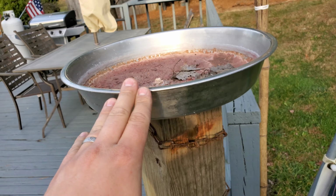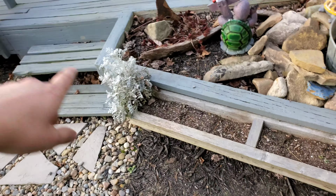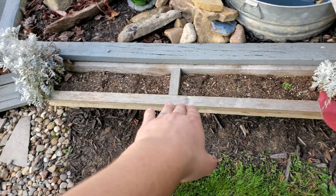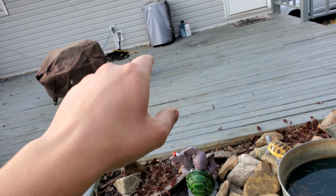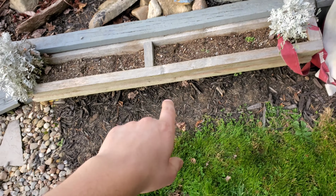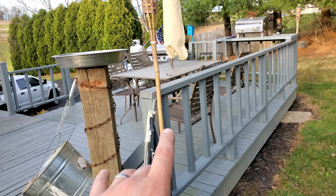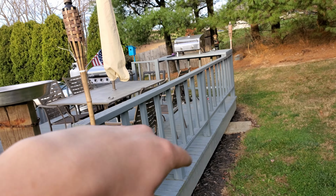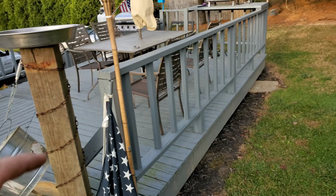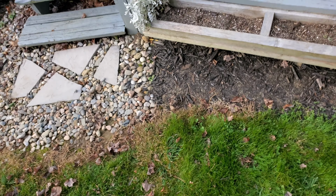I usually leave the bird bath. I'll probably leave the flag, but then I have a cord running from under here that goes over there. I'll probably put a cap cover on the end, and then the other end is over there. But another thing that I'll probably use it for is Christmas lights. So we usually put Christmas lights on around the deck here, like on the railings. So that's one thing we're gonna be using this cord for too. If not, then yeah, I'll put the end cap on.